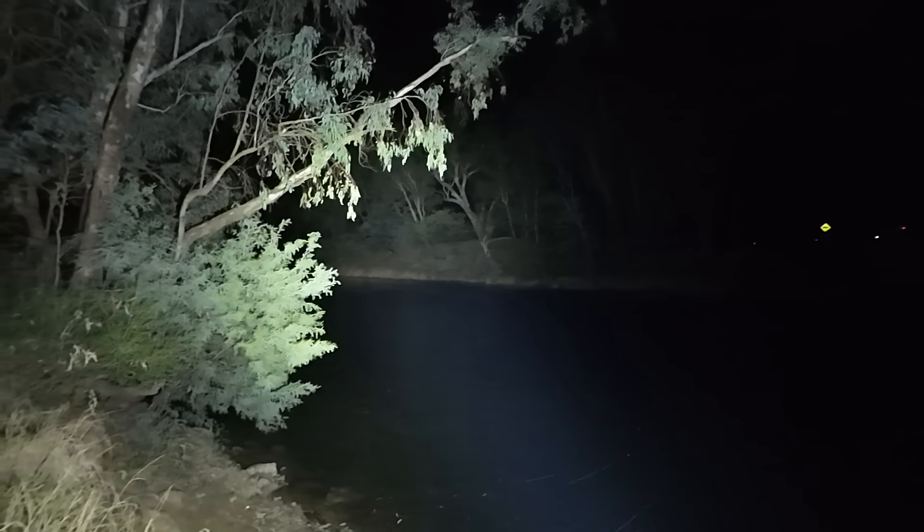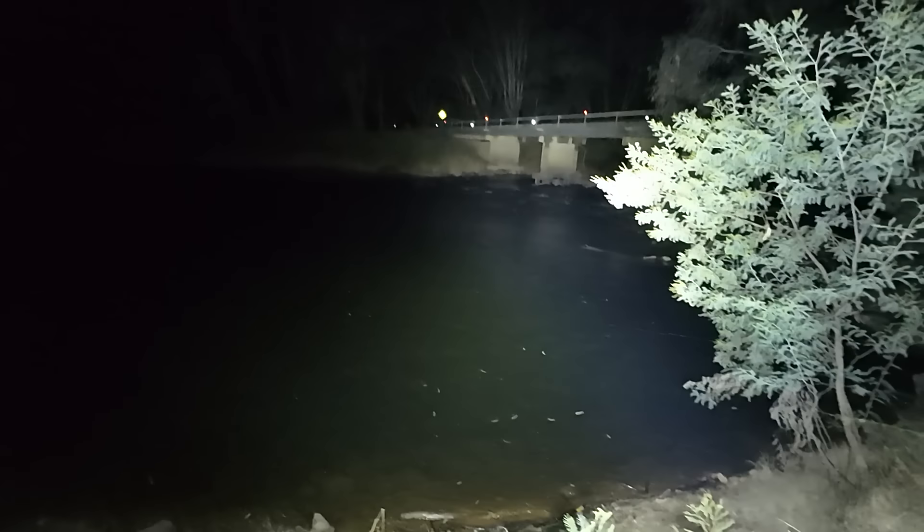Now let's get to work. You can see the battery indicator — even in full dark you can barely see it; in daylight you've got no hope. I've turned it a couple of times to unlock it. In spot mode it's shining right across the river, right across the bridge, right back down under the bridge. That yellow sign over there is probably 50 meters away. Now in flood mode we're lighting up the whole river — the water's quite clear as well. Shoot it straight up in the air — it's like a laser.